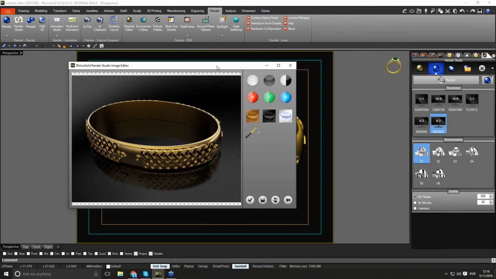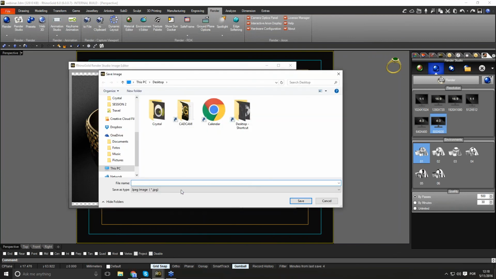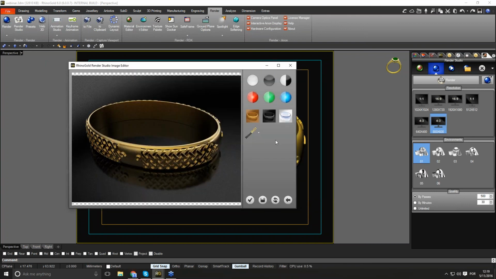Before, I have this image editor, with which I can adjust my contrast, brightness, and so on. But I will use the original image and just define the name, file format, and the location where I want to save it. So in this case, Celtic Bangle, save it, and ready.